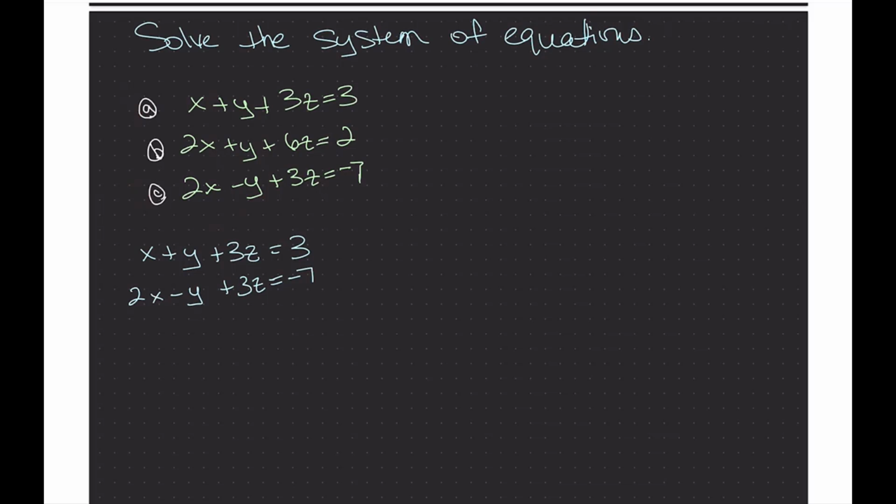And the nice part about this one is we want to cancel out those y's, and those y's are going to cancel each other out just the way that they are. We don't have to go through and multiply by anything, right? So technically I'm adding these two equations together. So I have 3x's. My y's are going to cancel out. And I'm going to get a total of 6 z's. And that's going to equal negative 4. Uh-oh, I'm lagging. Keep your fingers crossed, right?